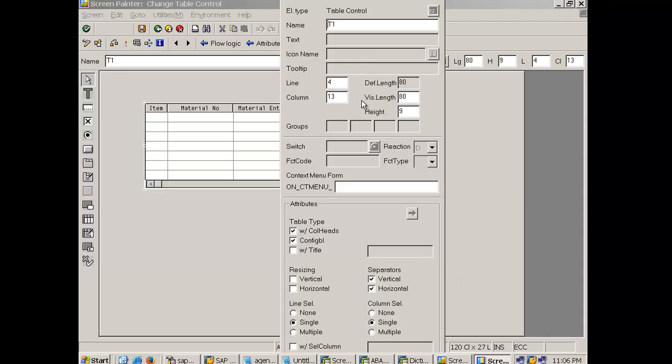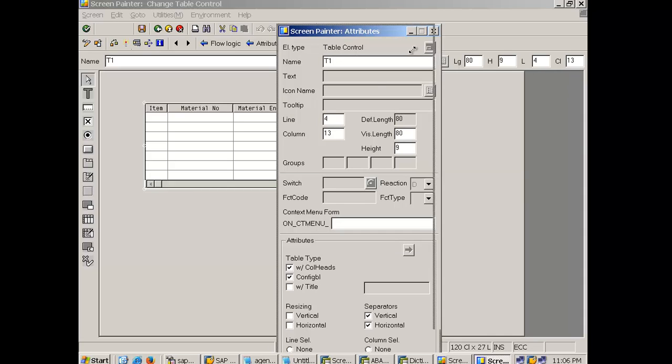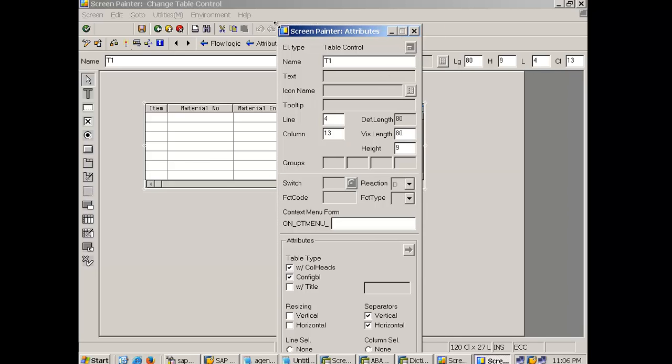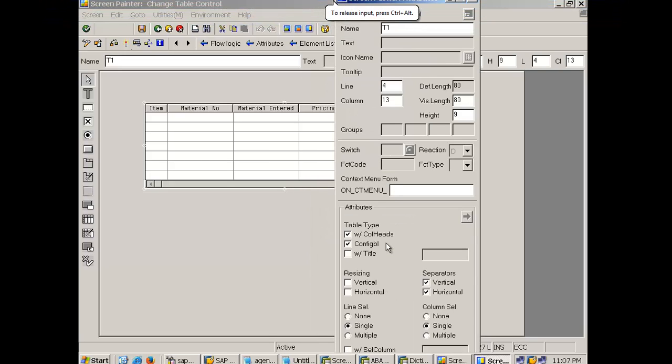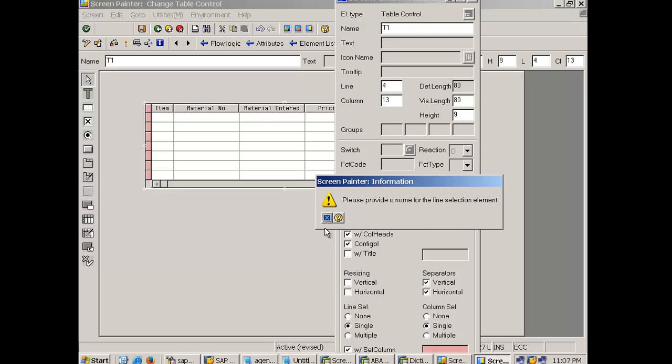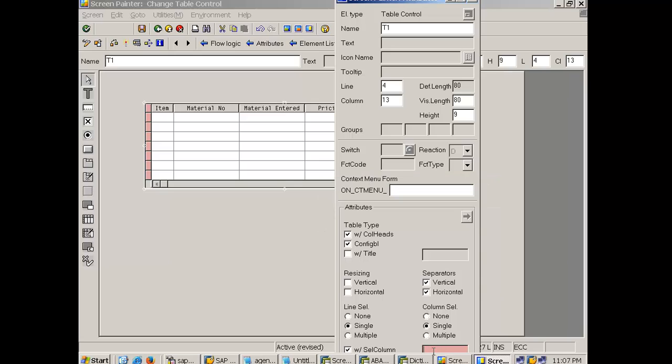Okay, looks like the screen is not sufficient for. Yeah, we have this option. Select this option, select column, and then give mark, name as mark.